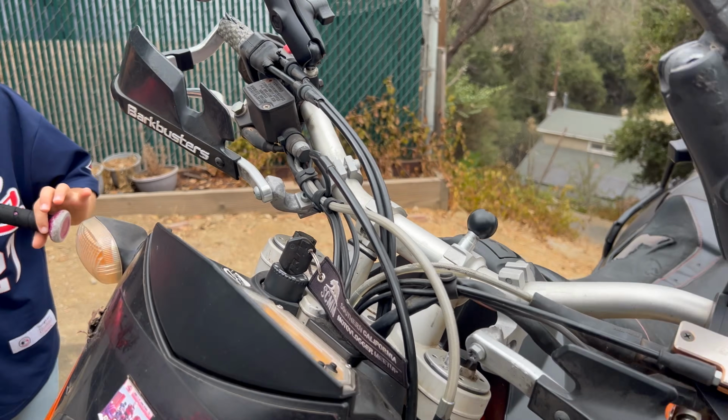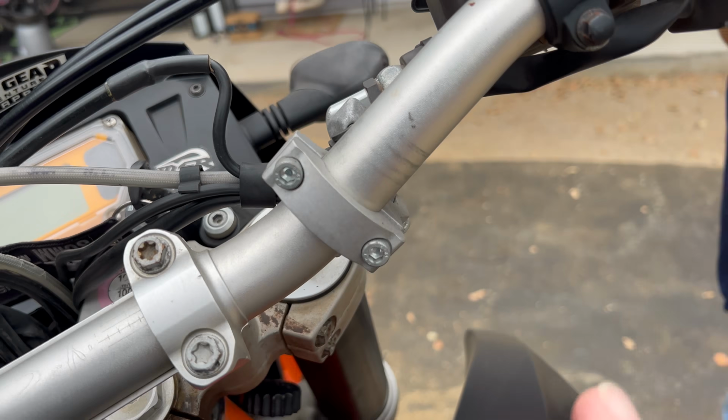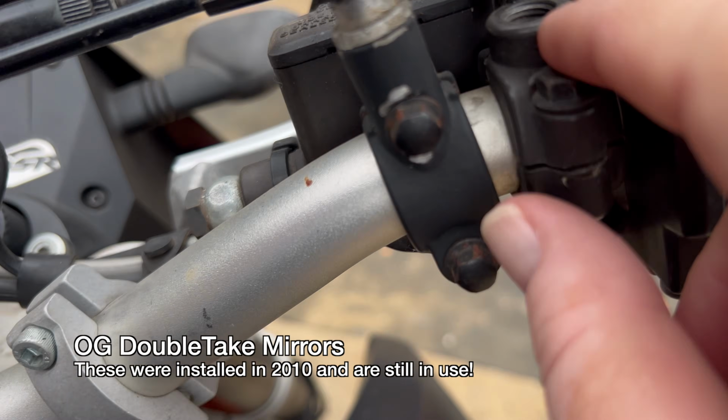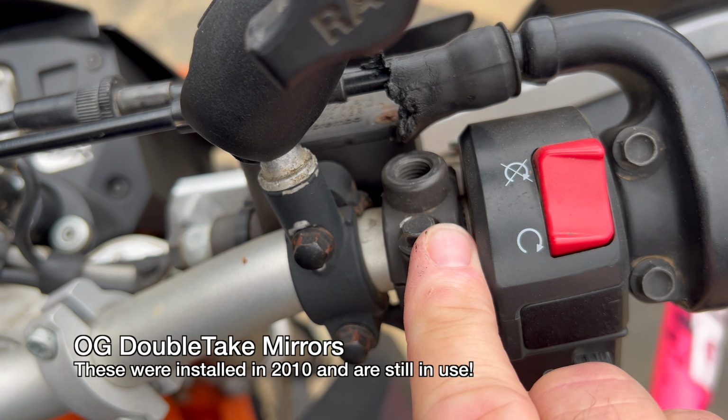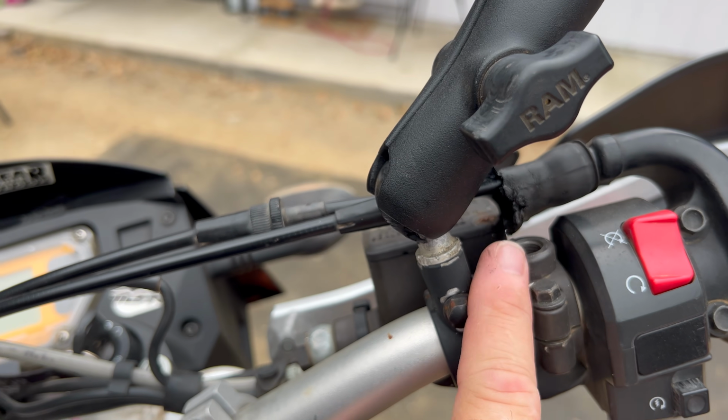Now, here's one other thing I'd like to show you. So on this 950 over here, I actually broke the housing. This housing is actually broken, the OEM mirror mount. I actually had to get a clamp to go around the bar in order for my DoubleTake mirrors to attach.